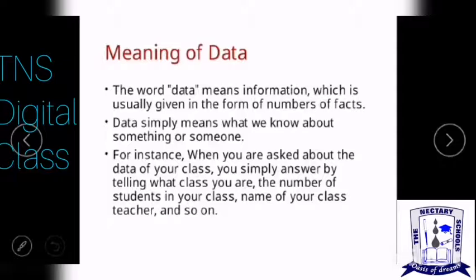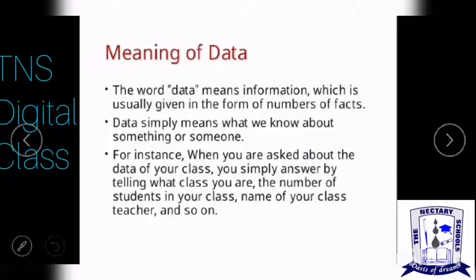So now this is mathematics, not computer studies, and the meaning of data still remains the same. So now the word data means information, which is usually given in the form of numbers or facts. This tells us that data as information can be given in numbers or facts. Data simply means what we know about something or someone.